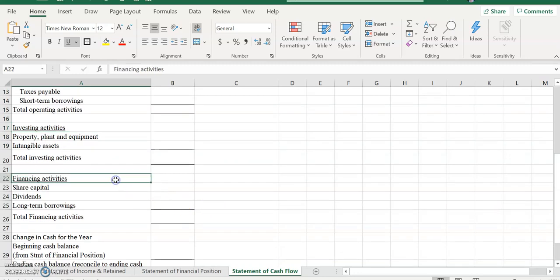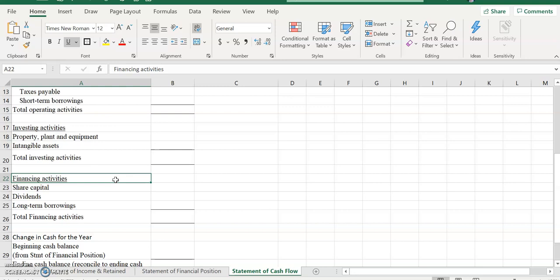And then financing. How are we financing those assets that we're investing in? Well, we finance by potentially selling more capital shares. And then to benefit our investors, we give them dividends. So that's an amount that would be taken off. So if we sell shares, that is money coming in from financing activity, and then we'd pay them dividends. So that would be money going out.